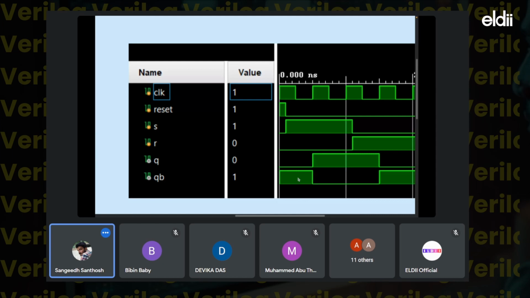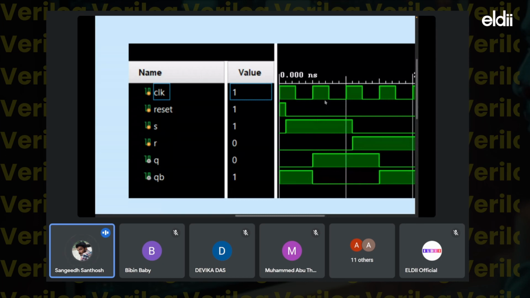You can only see the change whenever they encounter a positive edge of clock. So when they encounter the positive edge of clock, then they will check what the condition is. Reset is 0, so they will go to the case statement. And what is the value of S and R? S is 1, R is 0. So it will be 0 and 1.